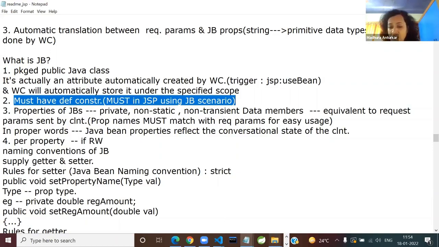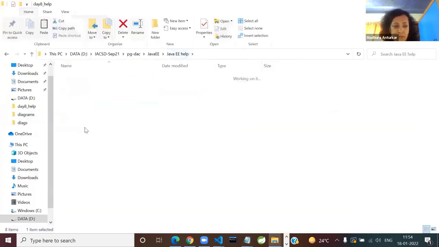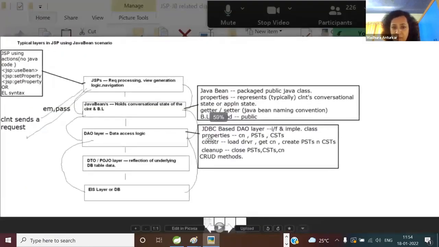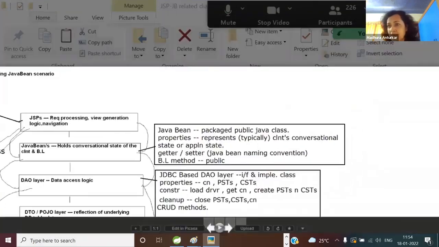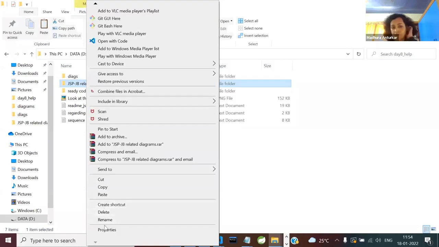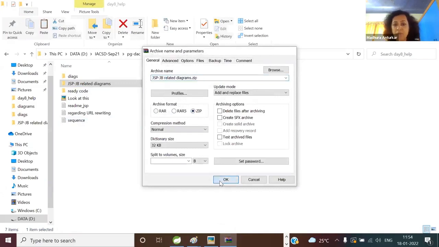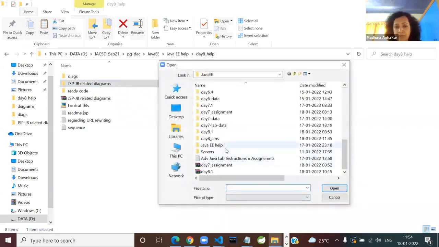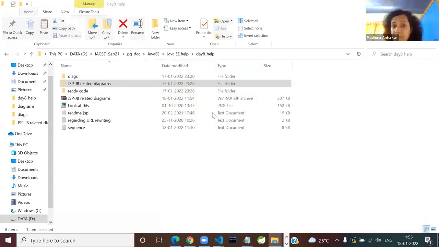I have a small question here. Actually, before asking the questions, I should send you the diagrams, the JSP and Java Bean related diagrams. I was hoping I could start it yesterday, but I could not. Wait, let me see. The whole thing is, you need to have the information about the layers. Yes, we have this layer diagram. I'll send you this, so that you can read and parallelly process. It covers the JSP and Java Bean related stuff, rest of the day, all this and JSTL, of course.